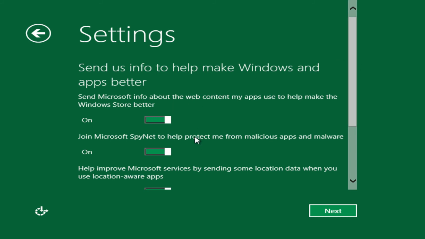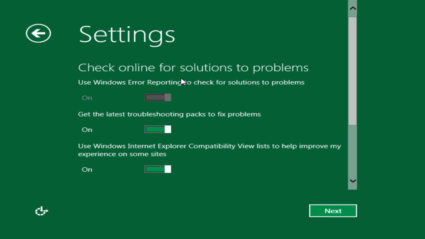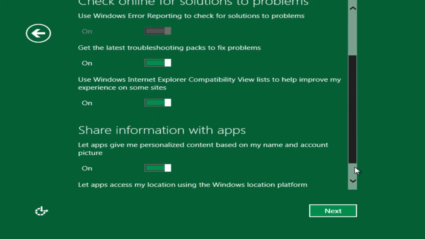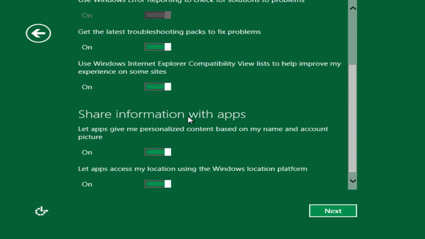Change these settings to fit your needs and then click next. You may check online for solutions to problems, set all these settings and then click next.